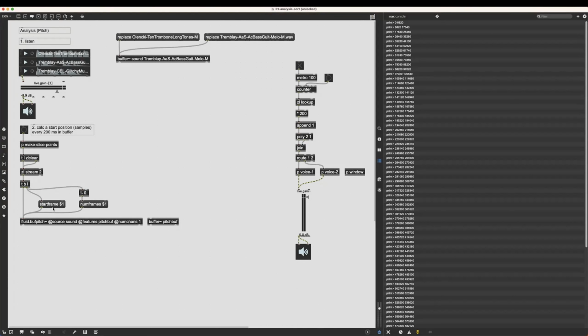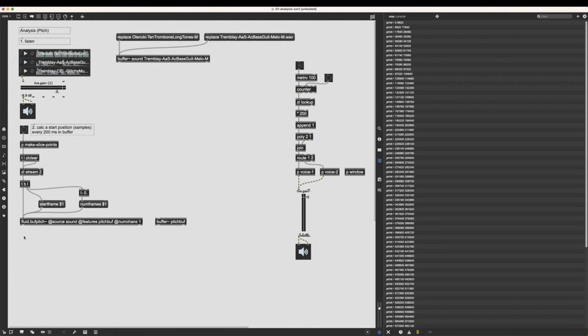So we have frames in one direction, which often holds audio samples, and we have channels in the other direction. So it's a two-dimensional data container. Also, I'll point out that the pitch analysis here, Fluid Buff Pitch, is looking for a monophonic pitch signal. So if you have polyphony in that buffer, it'll get confused and it won't give you the results that you might expect, which can be fine and interesting, but just be aware of that.